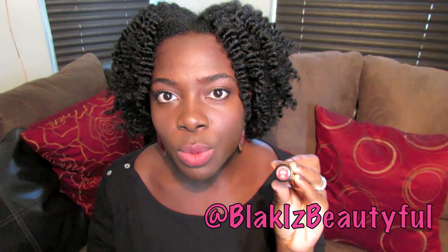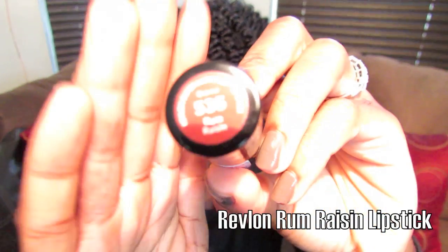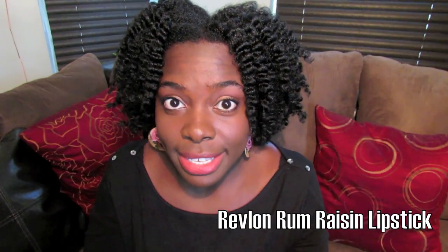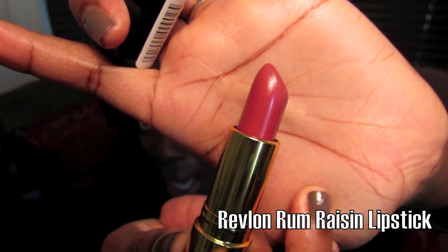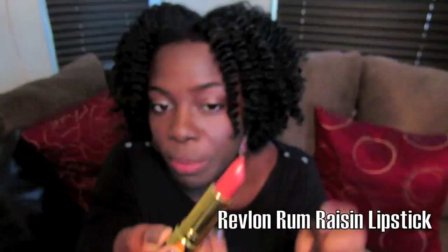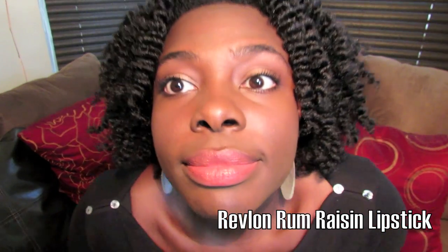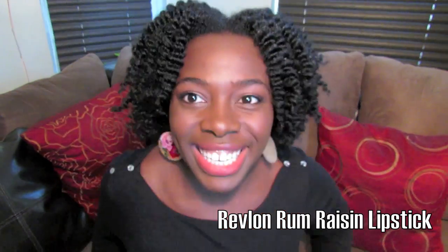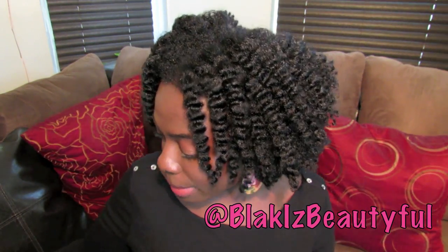When I looked at the name Rum Raisin, it just sounded like a color some of you have mentioned to me, so I picked it up immediately. It was in the Shades of Brown section, but it doesn't look brown honestly — it looks plummy, raisiny. Look at my fingernails; they're brown. This is Prince Charming by Orly on my nails, and when I look at the lipstick I see red rose for sure — I wouldn't say it's brown, but it was in the shades of brown section so it must have brown undertones. I'm really getting into this makeup lingo!